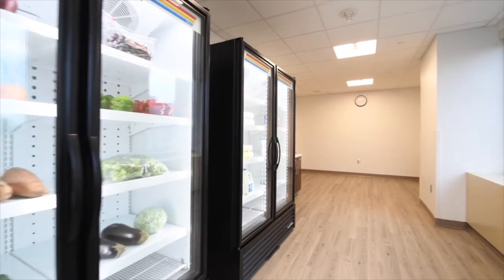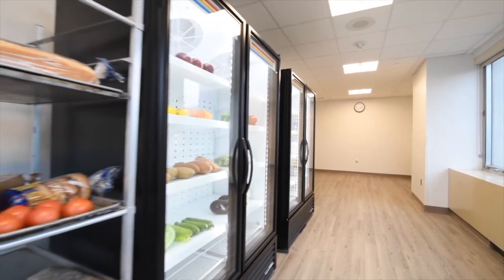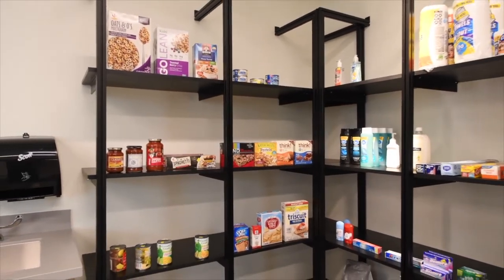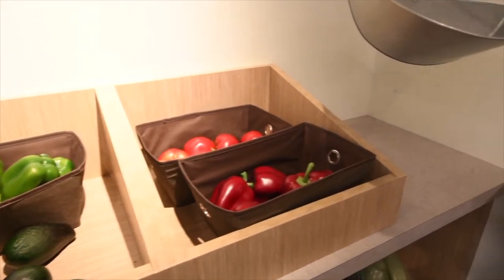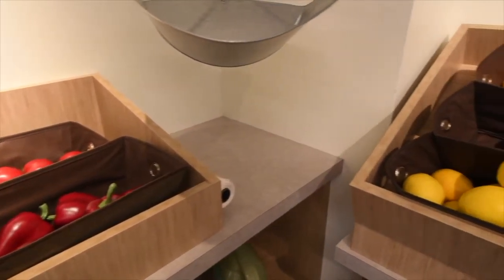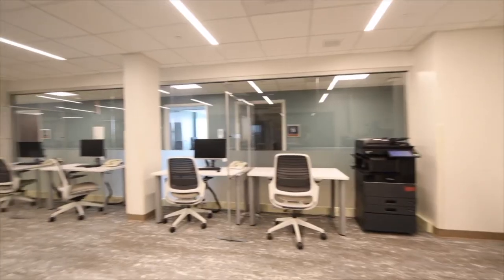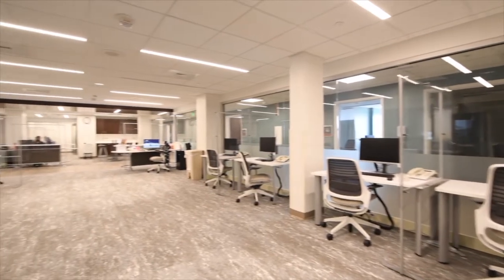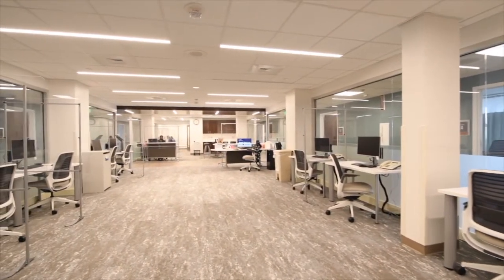Using an evidence-based approach proven to improve clinical outcomes, patients will receive one-on-one consultations with a dietitian in the center's food pharmacy and be provided with healthy food options specifically tailored to their individual needs and chronic conditions. Program support services also include social work, financial counseling, and lifestyle coaching, all in one convenient location.